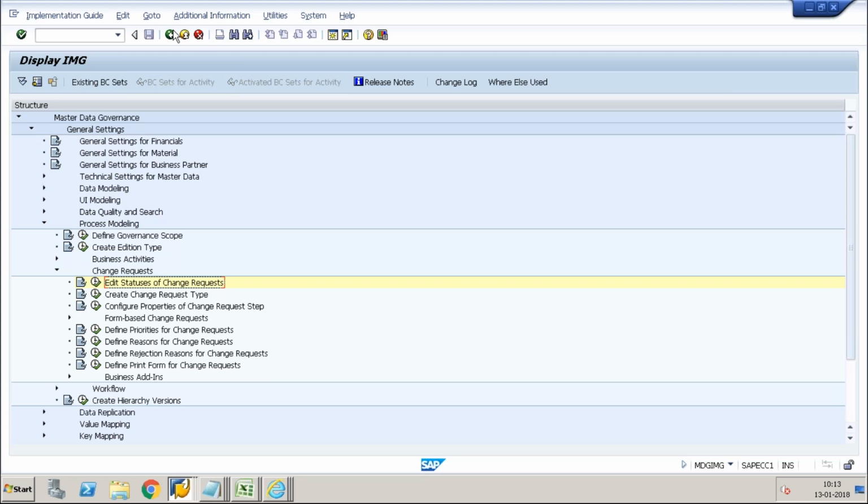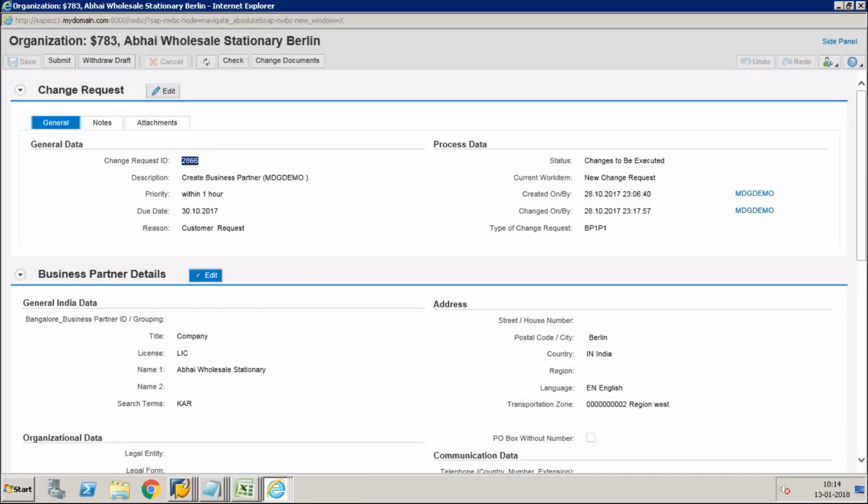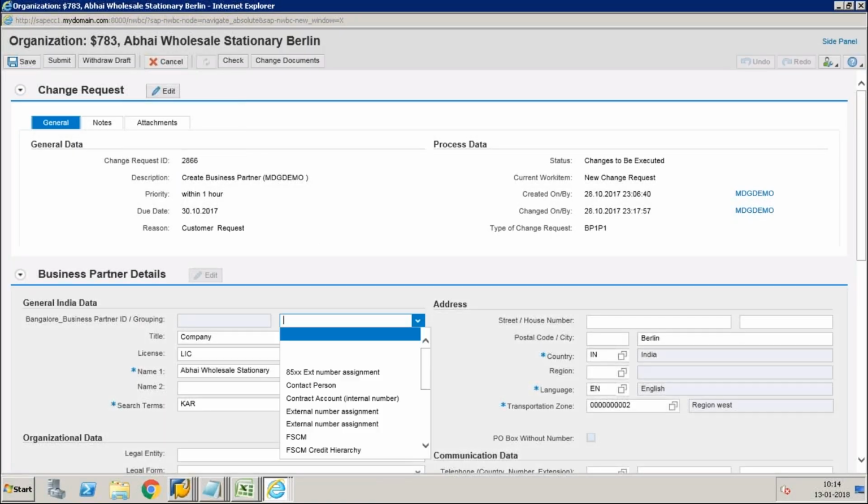So this can be achieved in two ways. One, when they're requesting itself, based on the vendor type. Vendor type here means an account type.